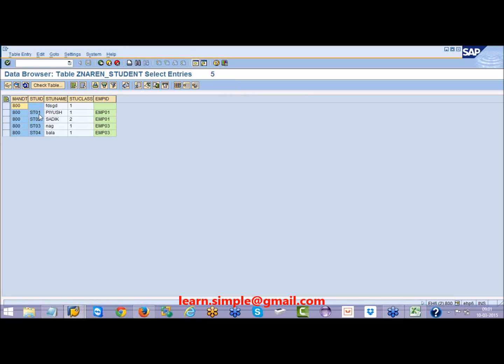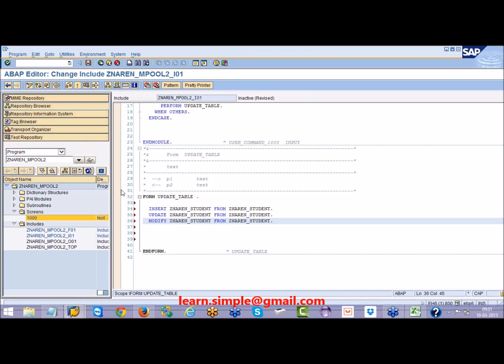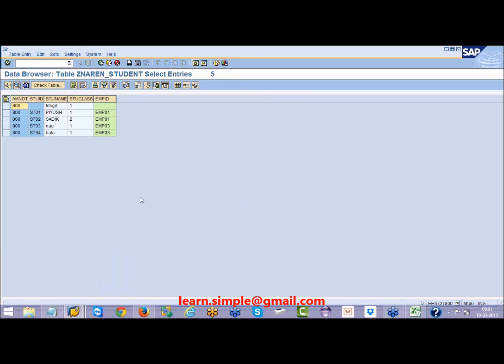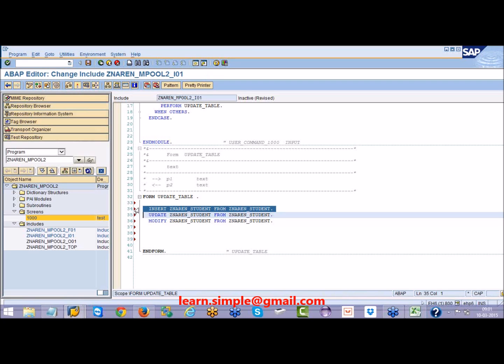If you can see, student 01, 02, 03, 04 are already available. If student 05 is coming, that means if a new key field related record is coming, then I can make use of the insert keyword. So when you need to use insert: if your work area has a new key field, that means ST05 or ST06, which is not available in your database table, then make use of the insert keyword.